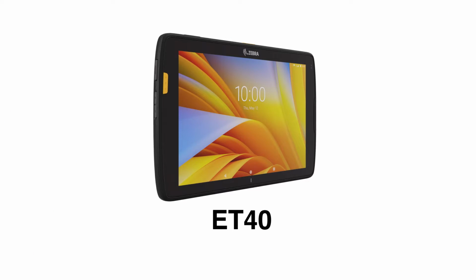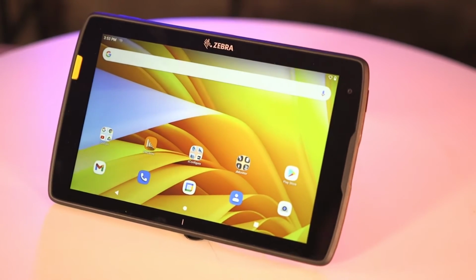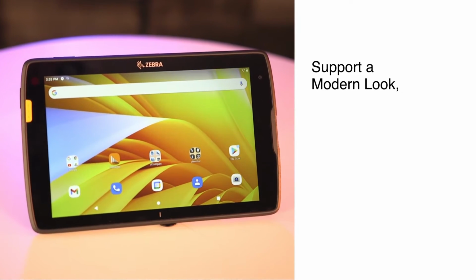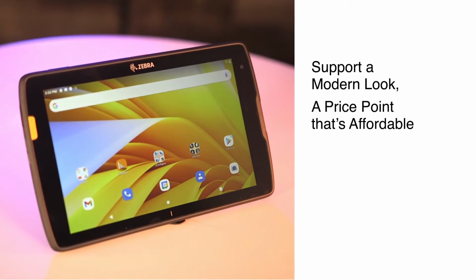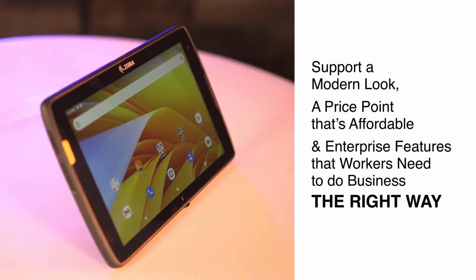An additional thing to note is that the ET40 that we are looking at today operates on Wi-Fi, whereas its brother, the ET45, is better suited for field mobility as it can connect to wireless networks such as 5G and LTE. Both the ET40 and ET45 are ideal replacements for consumer tablets as they support a modern look, a price point that's affordable, and comes with the enterprise features that workers need to do business the right way.